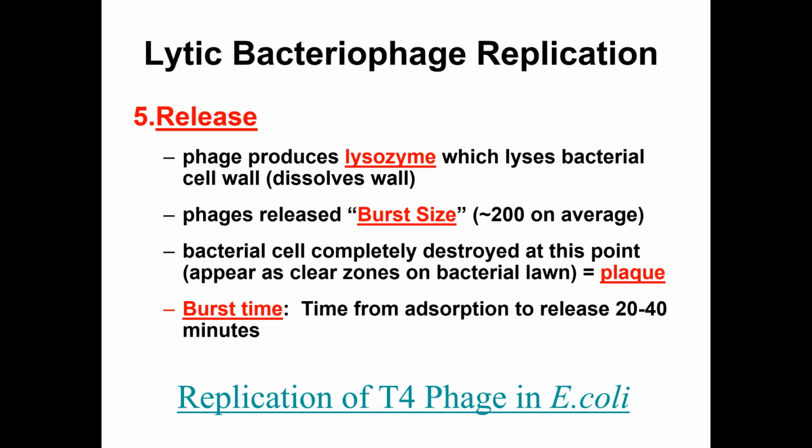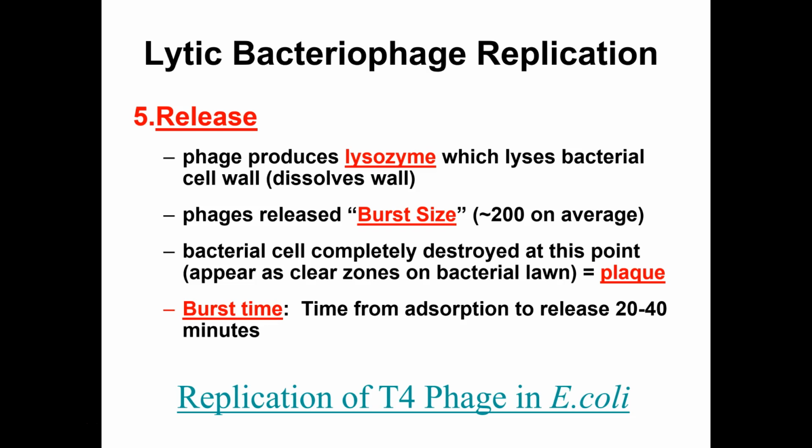So, some other fun things about this, things we can measure. Burst size. So how many viruses can you make during an infection? Well, for bacteriophages, you're looking at about 200 on average. For human cells, that'd be way more. You can also measure how long this takes. So burst time. For bacteriophages, 20 to 40 minutes. Right? And in the time we're in here, we go through 2 to 3 lytic cycles. Well, it's pretty quick.